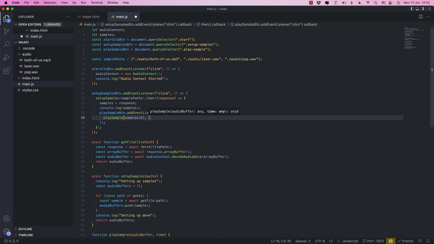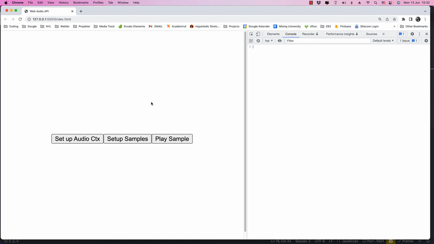And then we also have, we can whenever we want it to play, so that's going to be right here. So we're going to pass in 0 as right now. So let's see if that works. So I'm going to set up the audio context, set up the samples, take some time. Oh, it's setting up, it's done, and now I'm going to play it. And there you go. We get sound, which is great.